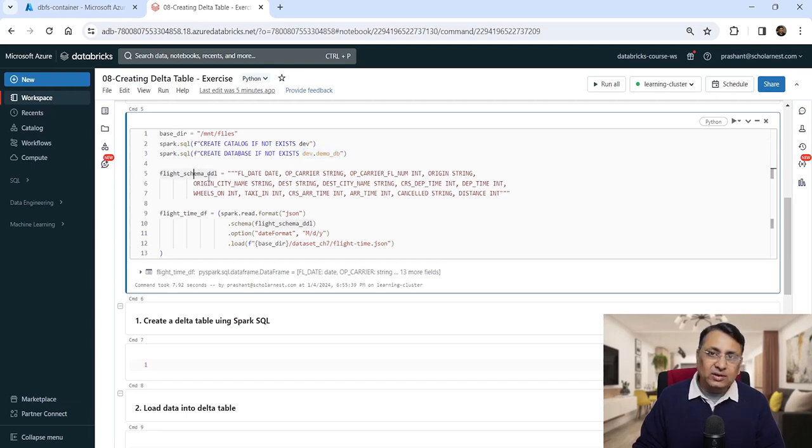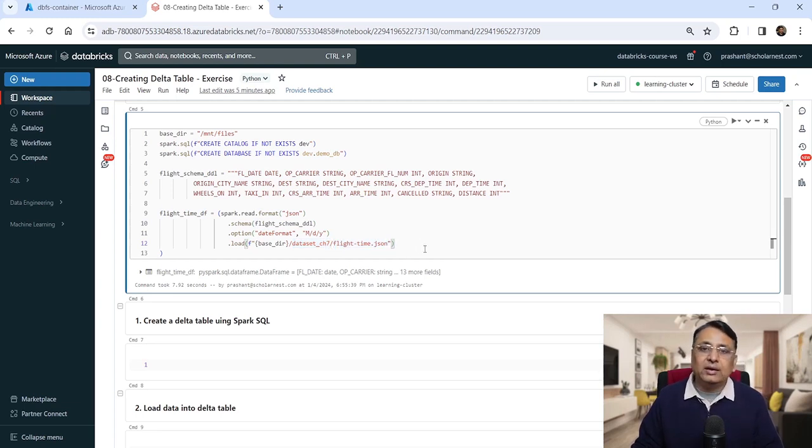Then I have this schema for flight time dataset, and all I'm doing is creating a data frame, reading data from JSON format file with this schema where date format is this, and I'm loading it from the mounted directory, which is my base directory, dataset ch7, and this is the file name that I'm loading.